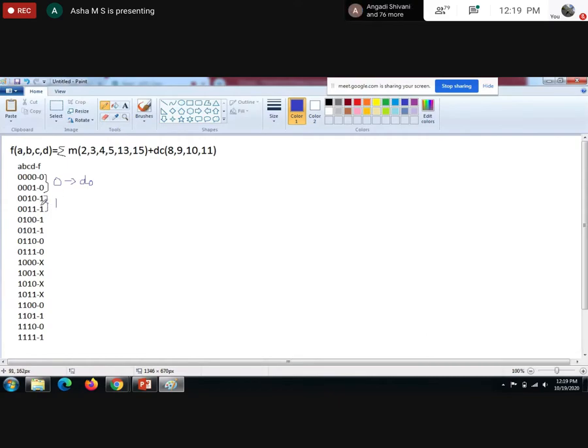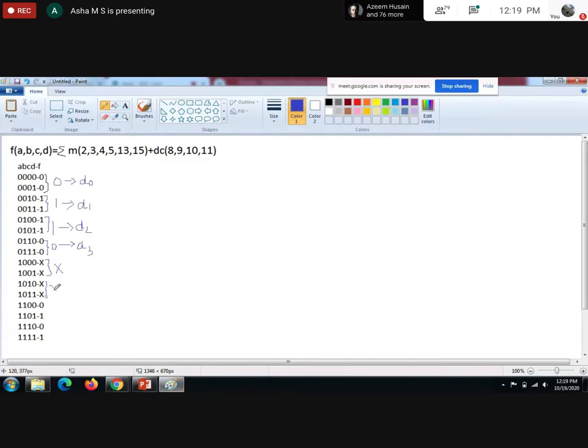When both the functions are 1, no need to look at the D value, so this is D1. For the next two combination also you got 1, so this is D2. Next combination you got 0, so this is D3.